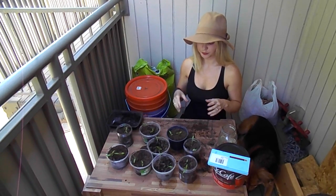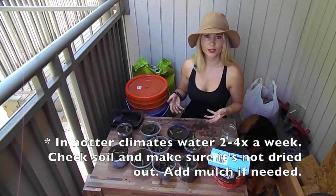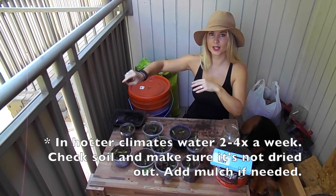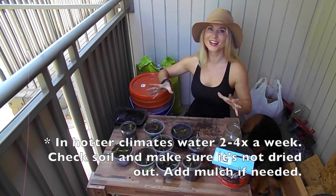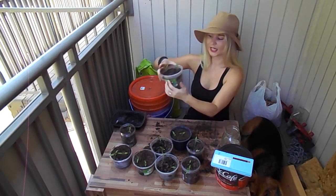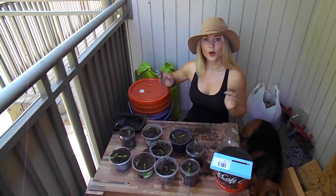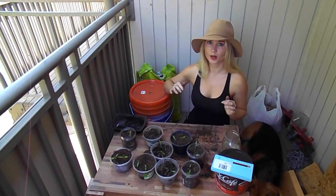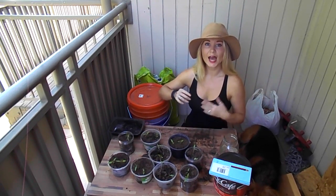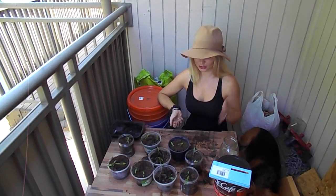A little bit on watering — they need a lot of water, they are heavy feeders. I would say twice a week you would have to water them. It is about 104 degrees out right now, and if I put them down in the sun I've talked to my landscaping people and they are going to protect them so no one throws them out. They are just going to need more water because the sun is going to heat up the containers and evaporate the water quickly. I'm also going to mulch them with some grass clippings from when they clip our grass — they do it every Thursday and Friday — just to keep that moisture in. I recommend you do that too.